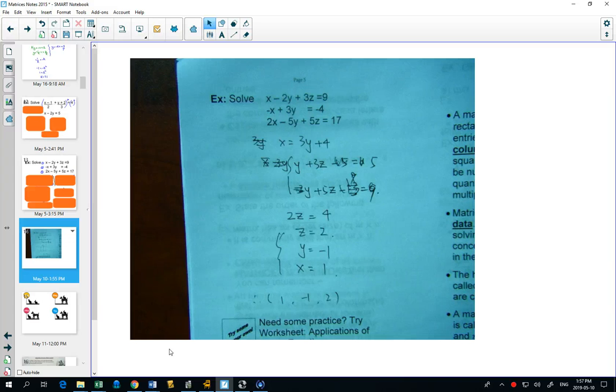And he got an equation, one that was y plus 3z equals 5, and another that was y plus 5z equals 9. Then he took the bottom one and subtracted the top one, so he started to use elimination. And because the coefficients of y were the same, you could subtract to cancel things out and got 2z is equal to 4. So then he got z is equal to 2. And from there, plug things back in to get -1 and 1 for x. Okay.